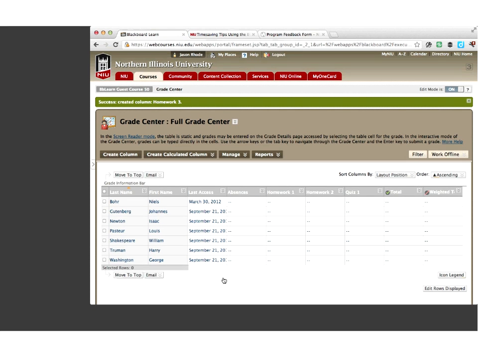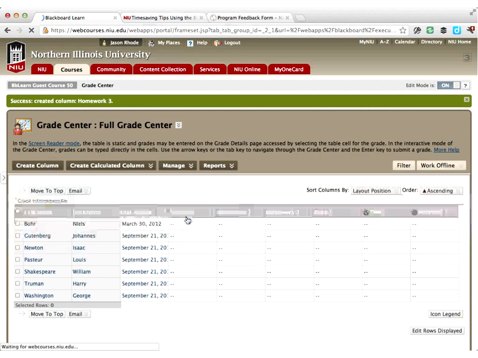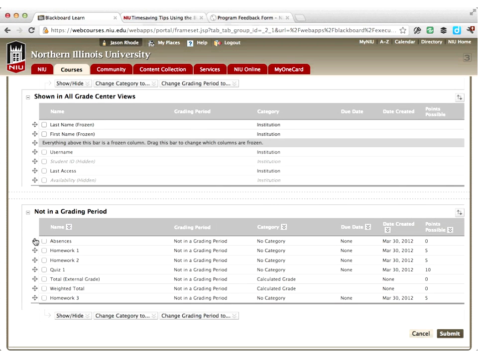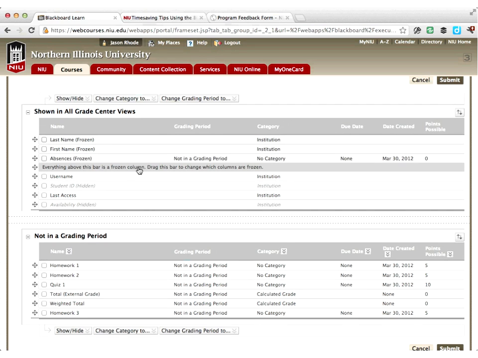Maybe I always want to see the number of absences, and I want to move that over next to their name, so I can always see that in my view of the Grade Center. We're going to go to Manage and Column Organization, and this absences column, I'm going to drag it up right above this gray bar. Everything above this bar is a frozen column.